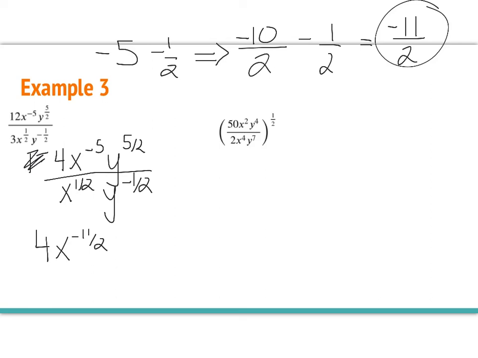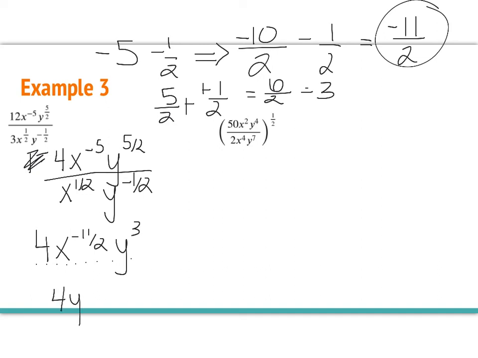Okay, we have another fraction here. So 5 over 2, take away negative 1/2. Don't forget about these negatives. A negative and a negative here make a positive. So I'm going to be left with 6 over 2, which we can simplify to 3. So this is going to be y cubed. All right, getting rid of our negative, we just want to take it to the bottom of our fraction. Okay, which is technically over 1 now, so I'm just going to say that this is 4y cubed. Taking x to the denominator will make this a positive.